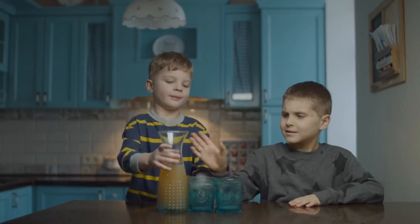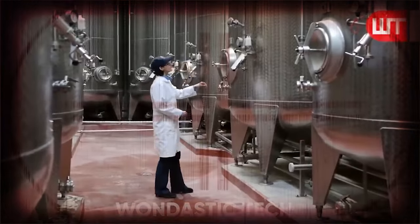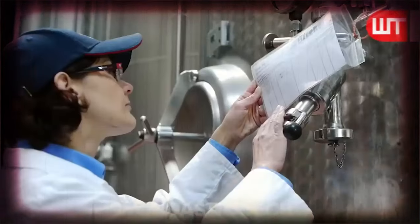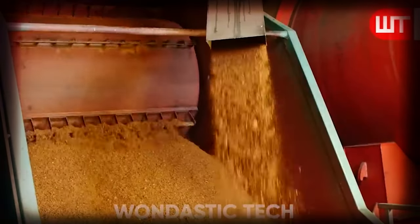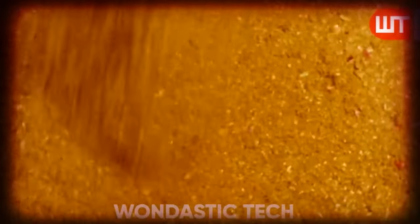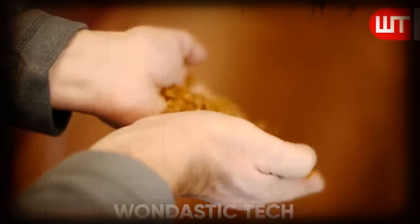Now, let's get to the not-so-secret secret ingredient in many store-bought apple juices. Flavor packs. Remember that oxygen that was removed? Well, it also took away some of the juice's natural flavor. To make it taste like apples again, manufacturers add these flavor packs. Essentially, it's a blend of aromatic compounds that mimic the apple's natural flavor.